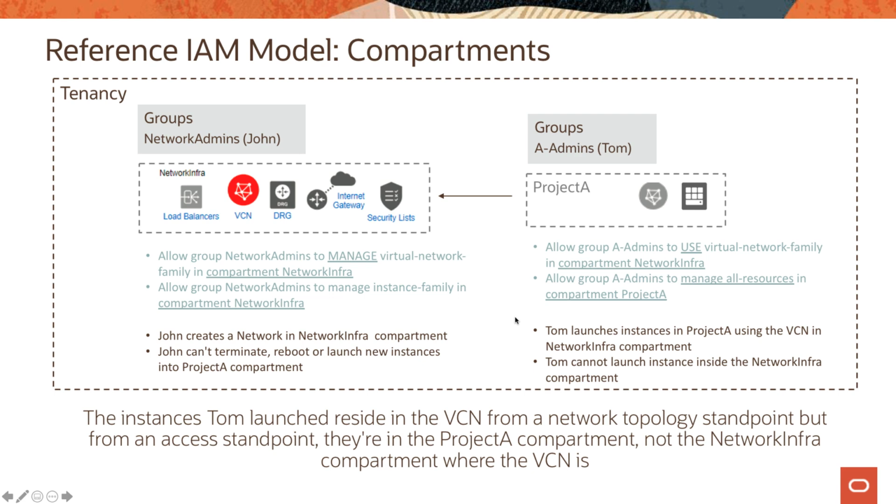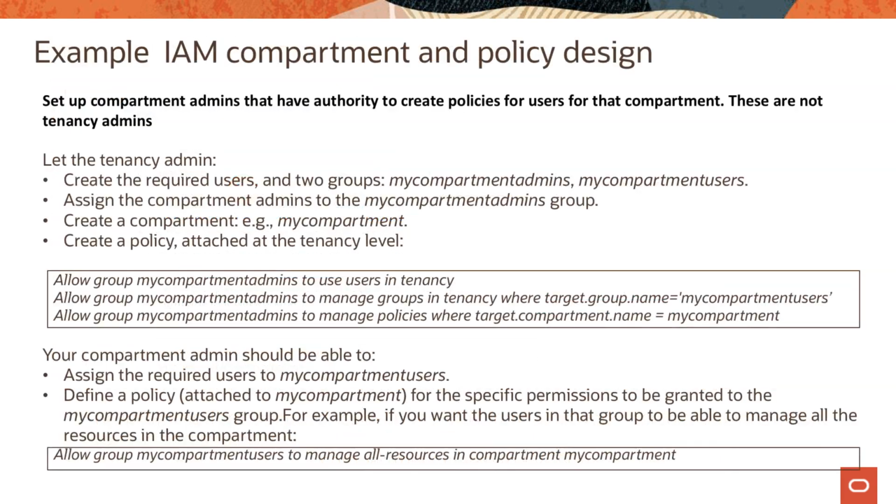So as you can see, you can in a very fine-grained manner have your resources be launched in different compartments, and depending on your IAM policies and group memberships, you can essentially implement the policy of least privileges, right? You want to give people the bare minimum privileges they would need to carry out their day-to-day tasks without giving them anything more in terms of privileges than they need to do their work.